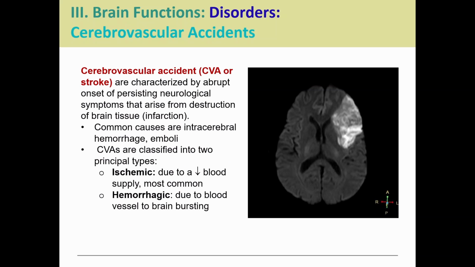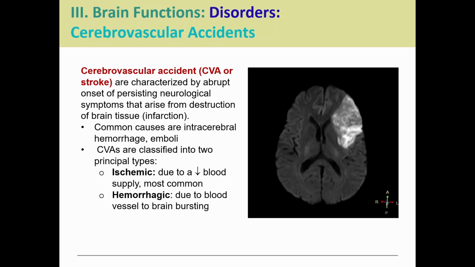Now, what can go wrong? I mentioned this in another video when I said a stroke, and I called it a cerebrovascular accident. But a cerebrovascular accident, or a CVA for short, or again, what you probably know as a stroke, this is where part of the brain is being denied blood flow. That's generally what has happened there. And because it's being denied blood flow, that part of the brain is being starved, right? It is not getting nutrients, it's not getting oxygen, and the wastes are building up.